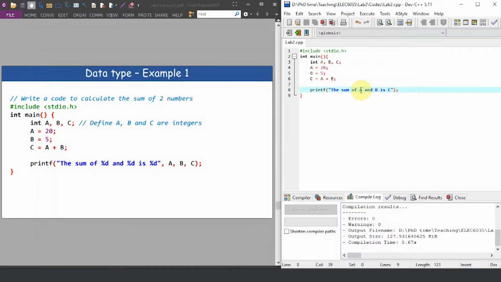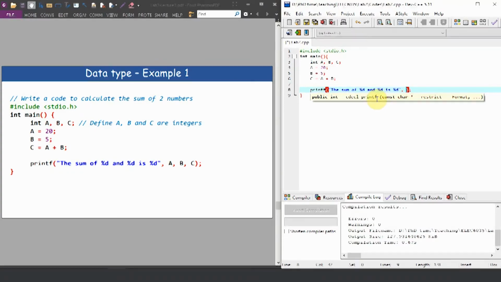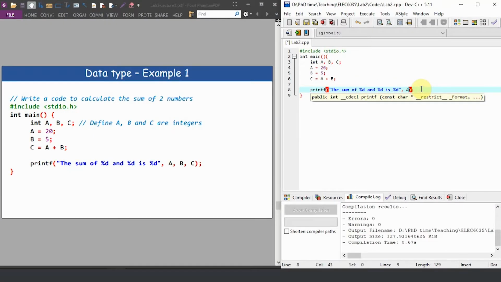So if you want to put the value of A, B, C, you change A to a percent %D, B to percent %D, and C to percent %D, and comma, and the first percent %D is A. So say A. The next is B, and the final percent %D here is C. So C. So by doing this, it will show up the value of A into this percent %D here, the value of B into the second percent %D, and the value of C into the third percent %D.